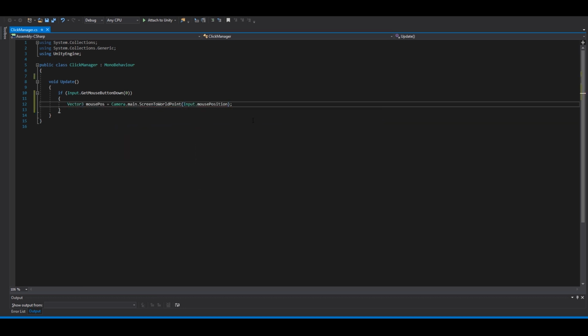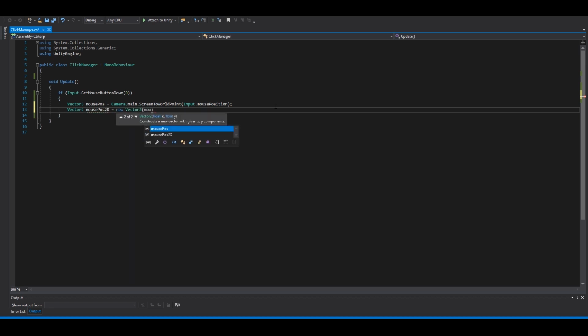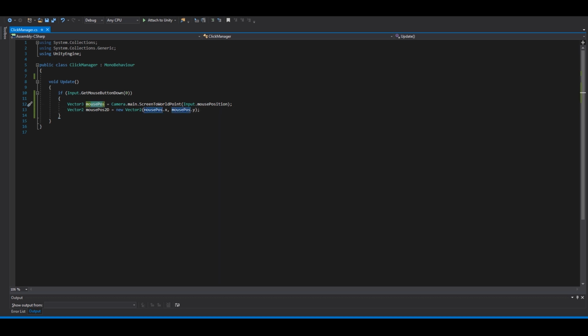So here is the mouse position, and we want the Vector2 mousePos2D. Okay, so we need a Vector2 instead when we're working in 2D. So this is just to get the camera, and then we can access the X and the Y.